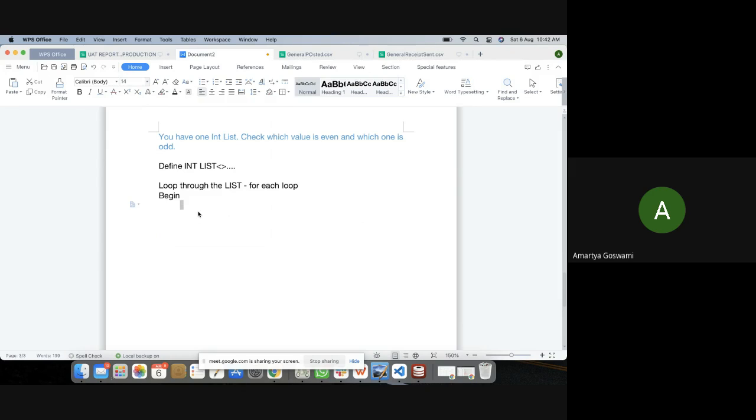Within the loop, what do you have to do? If loop variable mod 2 equals 0, let's simply say print even.